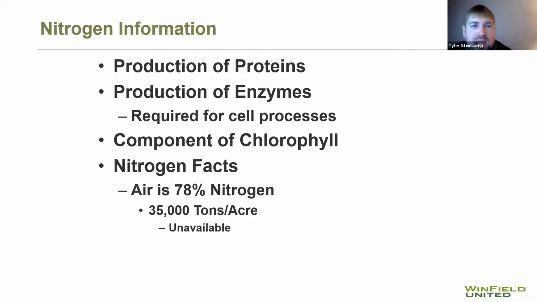Now, certain plants can, in fact, fix nitrogen. You look at soybeans, for example. The soybean itself, though, is not fixing the nitrogen. What it does is it forms a symbiotic relationship with a bacteria in the soil called the rhizobium bacteria. The soybeans provide the bacteria with sugars, and the bacteria then take atmospheric nitrogen, N2 gas, and convert it over to a usable form that the plant can utilize.